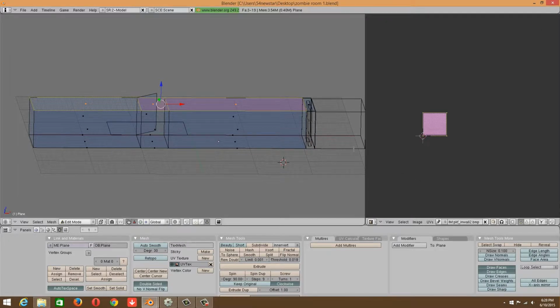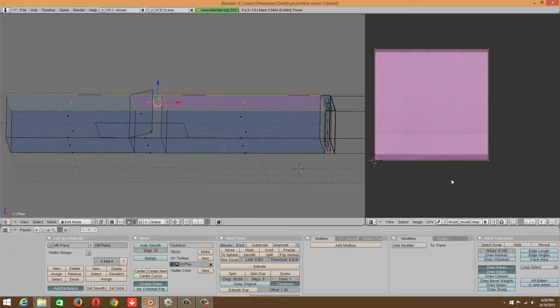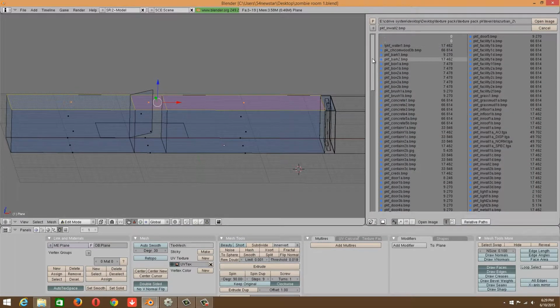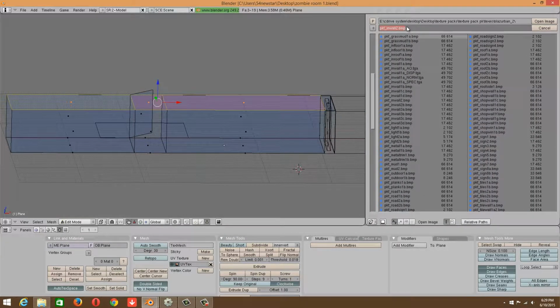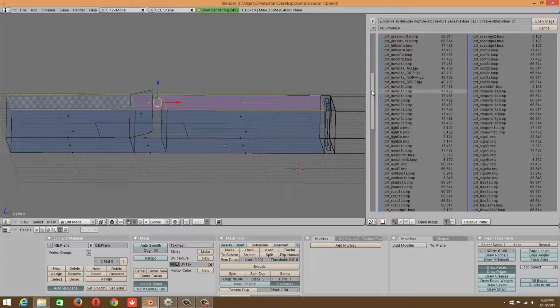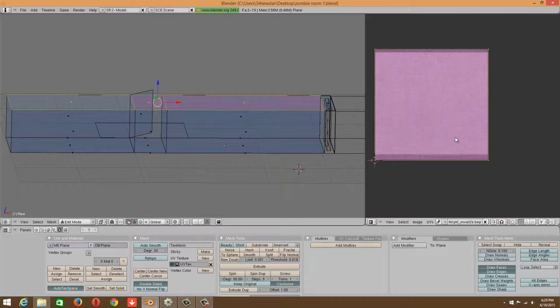Select that one. Whoops. That one's the wrong one. Almost. Did I select the right name? Yes. There we go. Now what we want to do is hit texture.